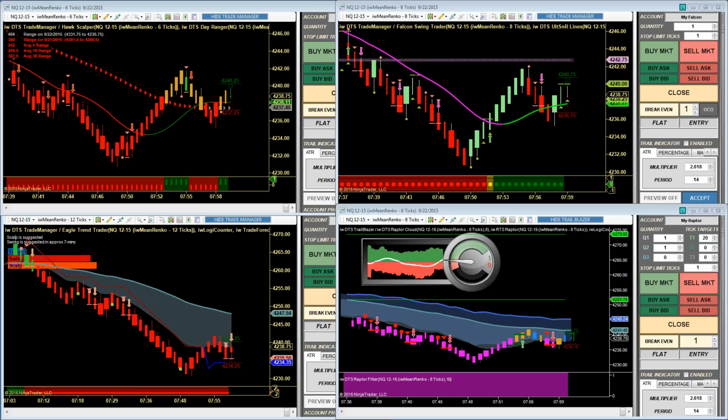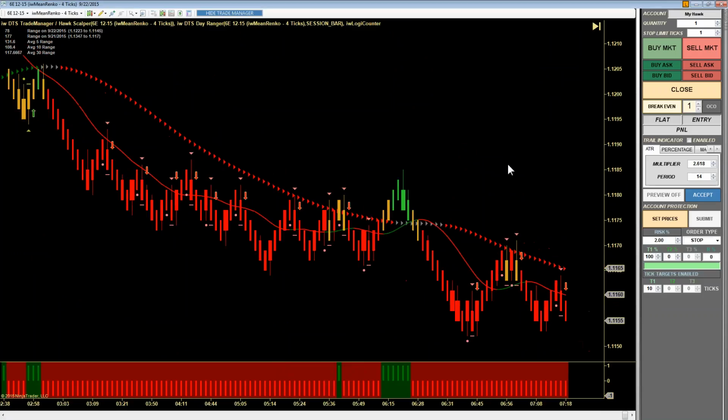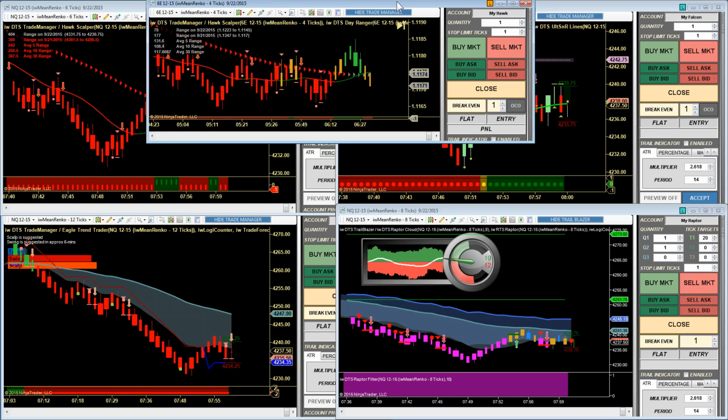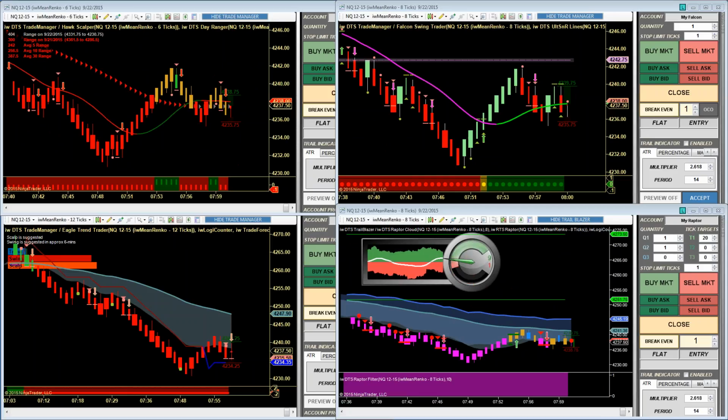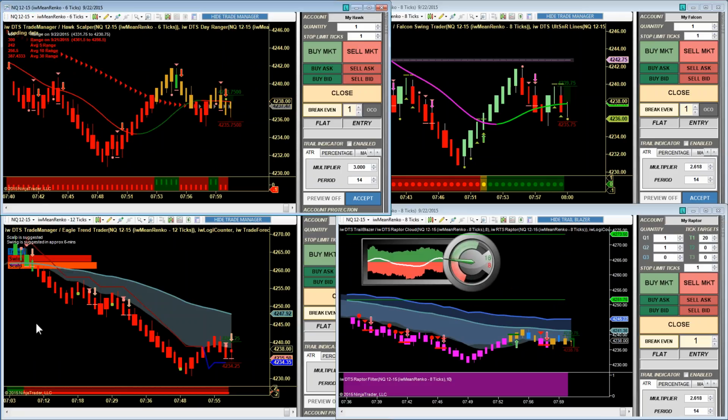The 6E is a very good instrument. It trends very well. The Europeans seem to be a lot more civilized than us North Americans when it comes to trading. They'll pick a direction and they'll tend to stay with it. So here, let me bring over the euro. This overnight, not the best example, and perhaps I should be showing it on the regular settings. Pardon me. So we'll just give that a chance to load.